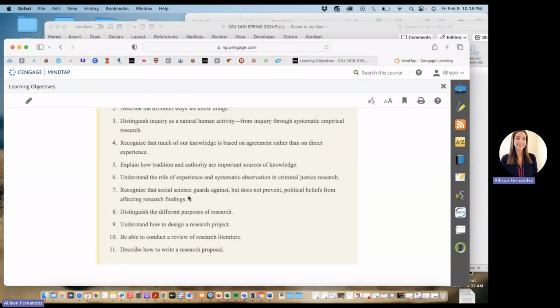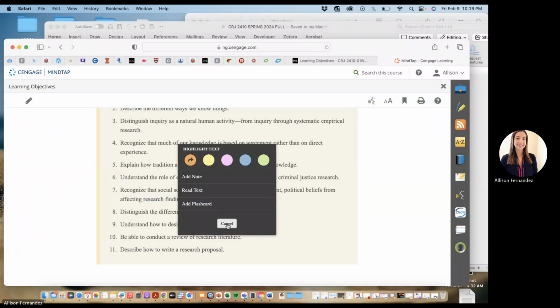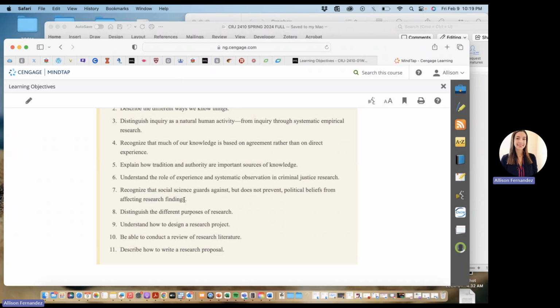A good example of this is sometimes police departments may have their own data analysts that look at different outcomes. Police departments might source out this information to other researchers as well and say, okay, does our police organization have a problem with use of force or discrimination or any other issue that you can think of? Well, depending on who they hire, that could affect the research findings from one person to the next. So again, it's important to ask those questions.